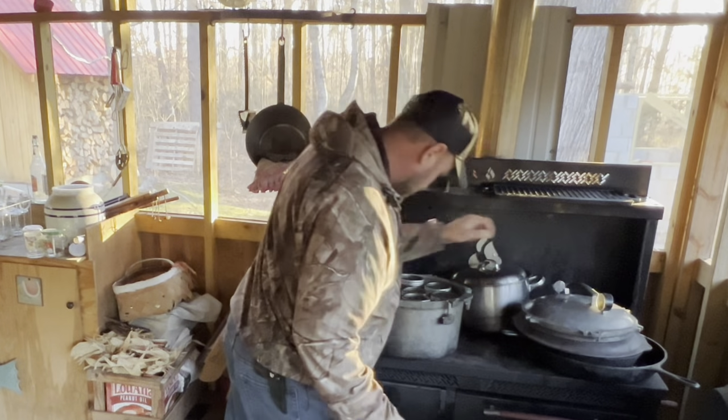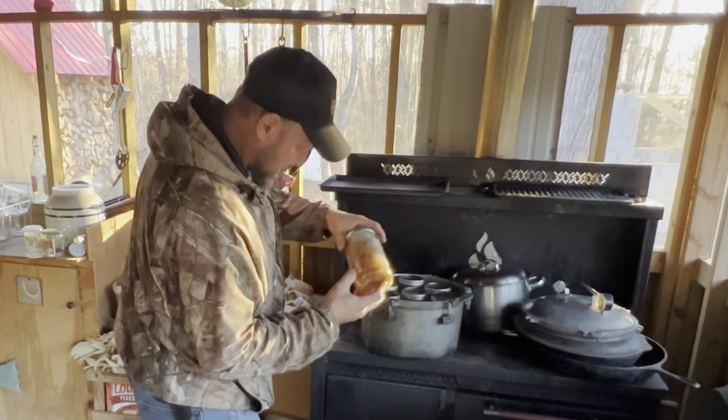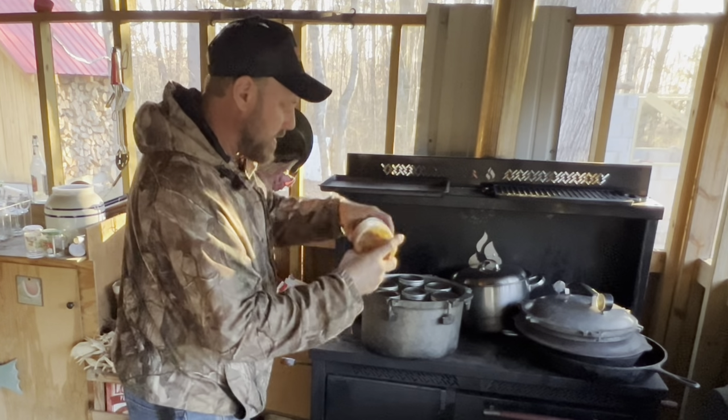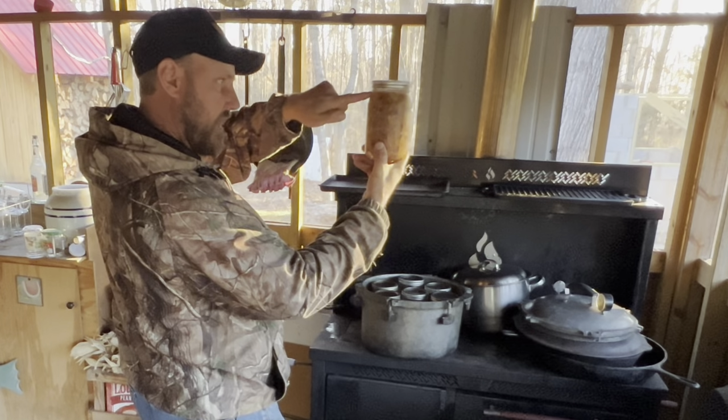Oh, look. 1, 2, 3, 4, 5, 6, 7. All sealed nicely. And there we go. We will wash these jars up. I like it. Filled up just exactly where I left the level.